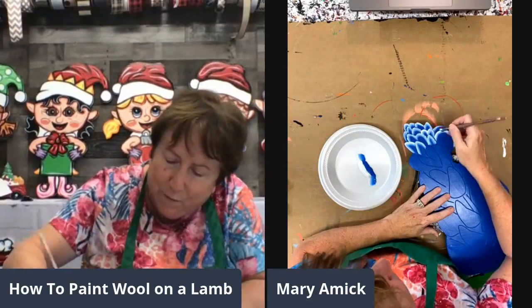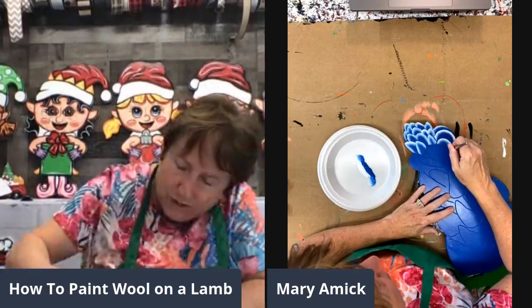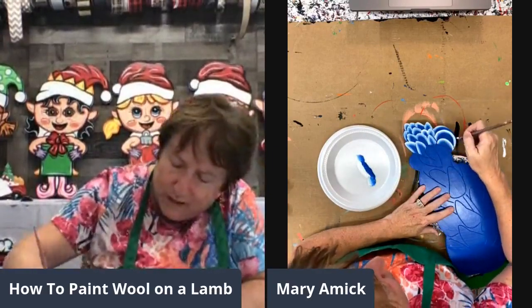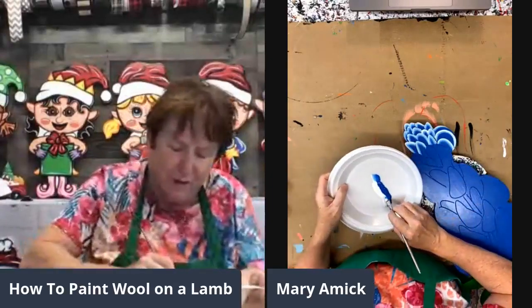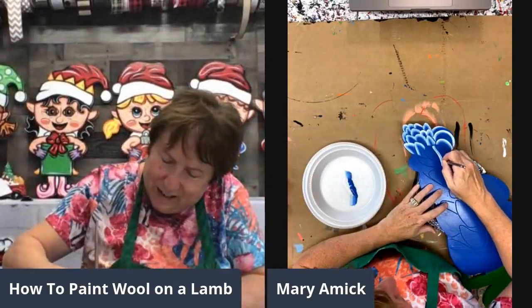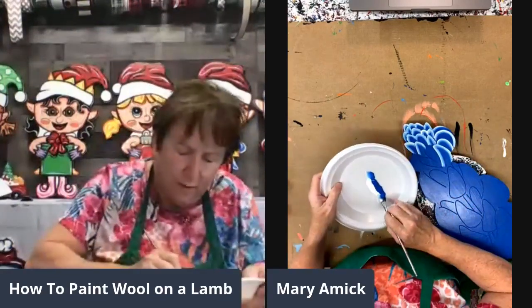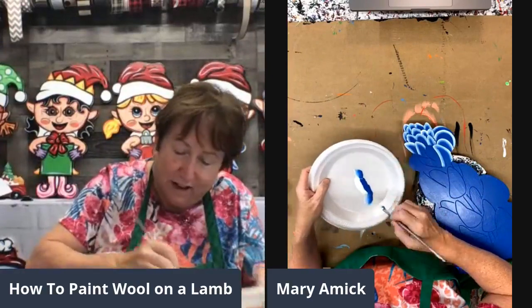Some of them really knew what they wanted to do as far as their art project, and of course other ones couldn't decide what to do. So I would help some of them make a decision, but they did a great job. I got a kick out of them when I said, let's mop the floor with the baby wipe, and they just got after it.